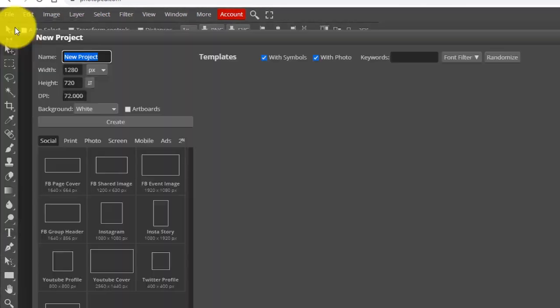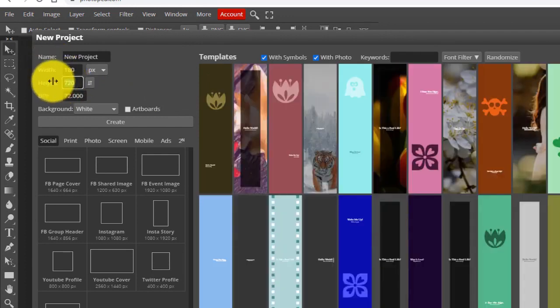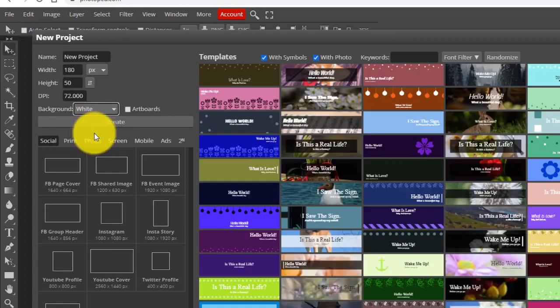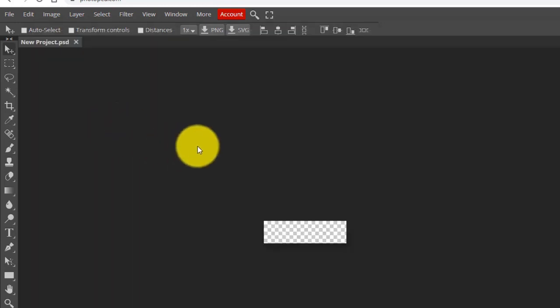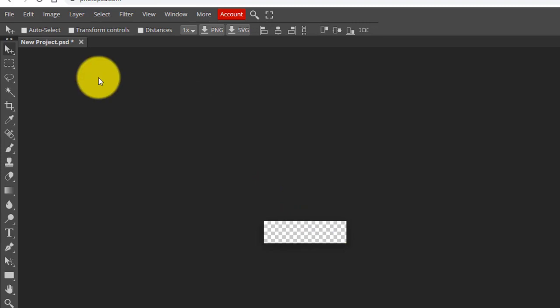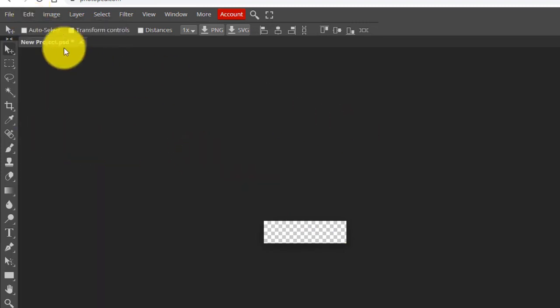So we'll go File, New. Now look at this, you guys are getting bonus demos within this demo. 180 by 50, 72 DPI. I'm going to go with a transparent background. Click Create, and now I'm going to do a Control V to paste. This layer is locked, so let's go Edit, Paste. There we go.